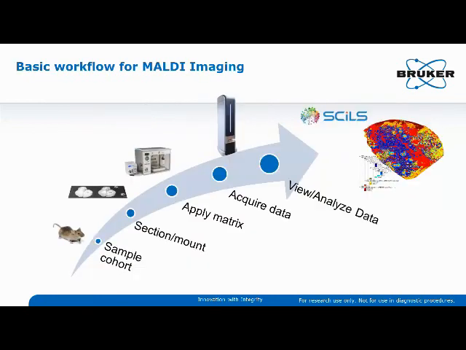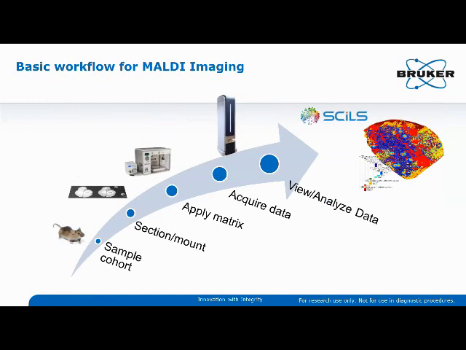Now, moving a little bit forward, just to illustrate the workflow. MALDI imaging has only been around since the late 90s, so it's relatively new in the scheme of things. Very recently, it's really exploded in terms of application range, but it is a relatively simplistic, straightforward workflow, starting out with sample cohorts. This could be animal models, this could be clinical samples, any type you want. It could even be plant or inorganic. The focus here is on human tissues, but you see applications for MALDI imaging in a variety of fields. So we start with our sample cohort.